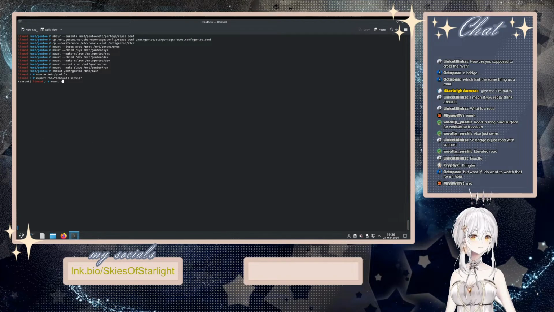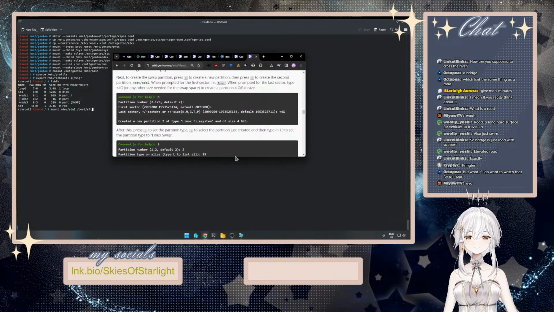And we'll just mount /dev/sda2 to /boot/efi, I think. Is that how you're supposed to do it? Let me check. We're just going to quickly read through this.